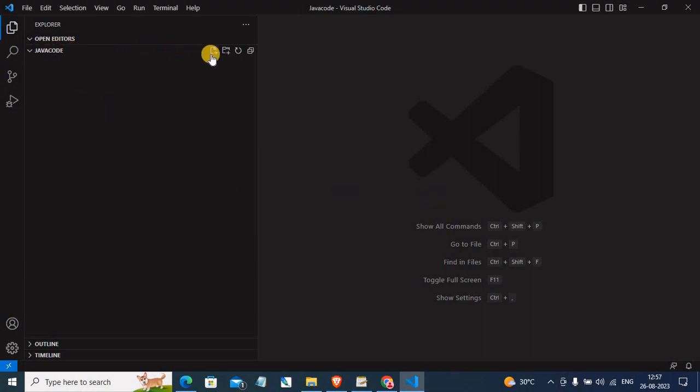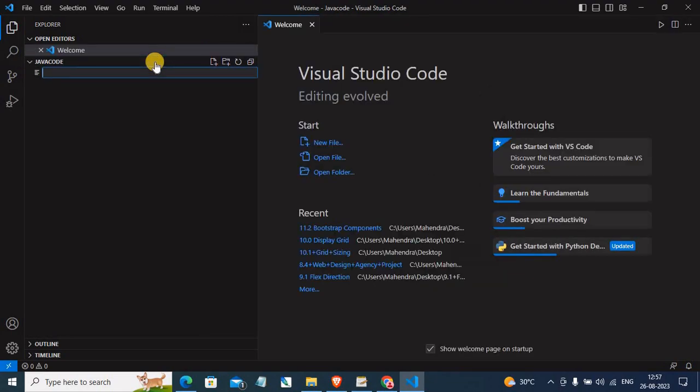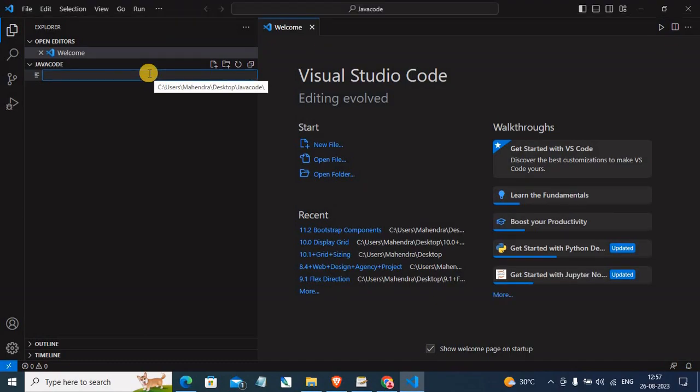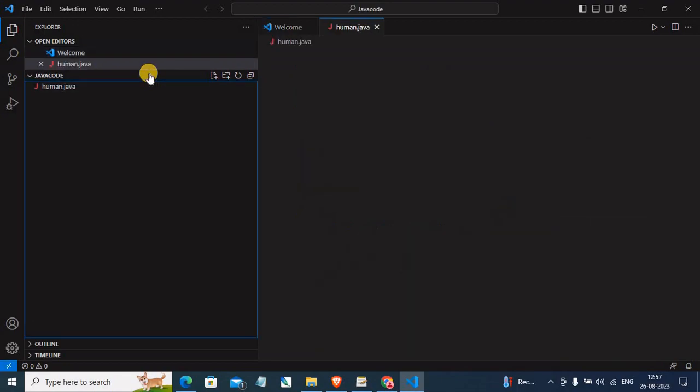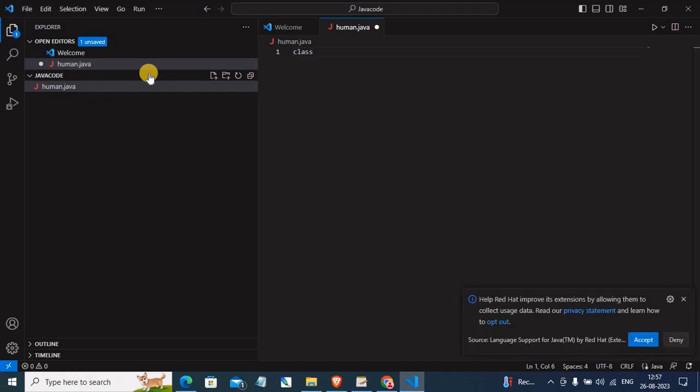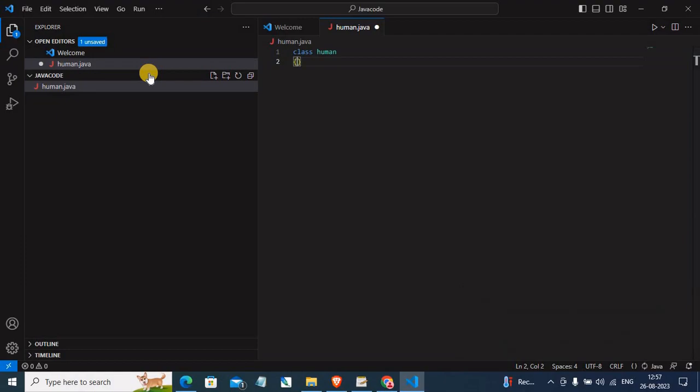Here we just want to create one file. I want to create one Java program, a very simple program like we did in the last lecture. So here we will write human.java. What I want to tell you guys is that human.java is a Java file, and we just need to hit enter to create it. In the last class, we learned that we always need to use a class while running the Java program. Here the file name and the class name should be the same. So the file name was human, with a small h.